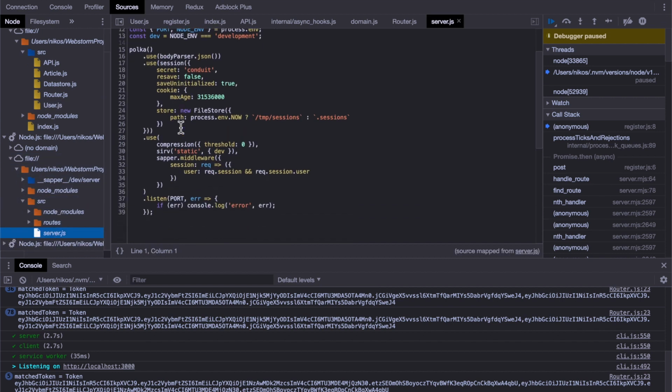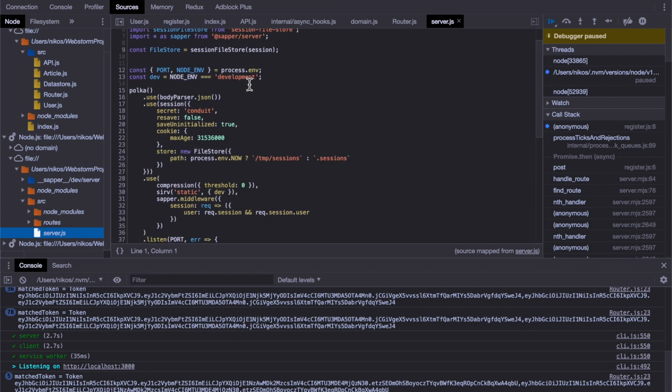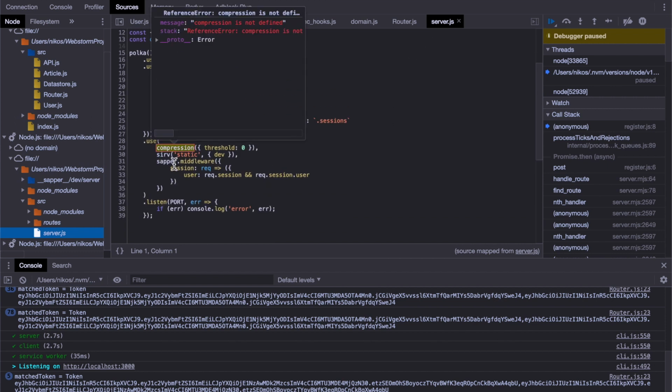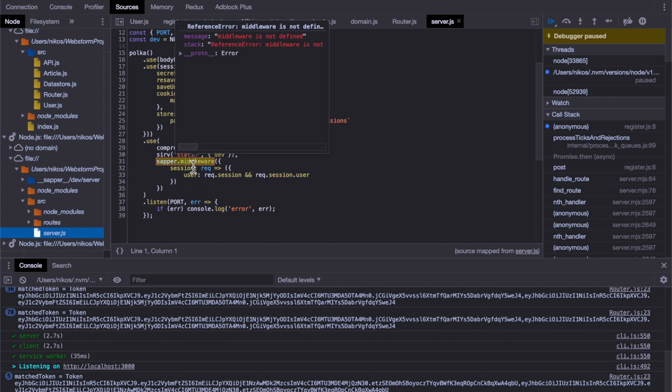So if we go to our Sapper server file, which I haven't really talked about too much, all the magic seems to happen with the session. There's this thing called Sapper middleware, and this session here gets populated on the client. So there's a Svelte store, and you can Google that. Basically, there's special writable stores that Sapper uses that can be hydrated, which means that on server-side rendering, the page loads on the client, and then the session data is available in this session object.